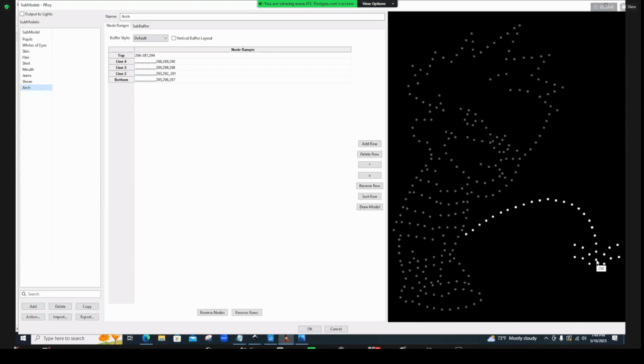So after 294, if the timing is right, 288, 300, 293, and 295 will pick up. Here they are. So we get a single strand going across here, runs out, and then it starts to hit these and runs out the rest of the way. So you get a little bit of a spatter. And that's the great arch going on there.